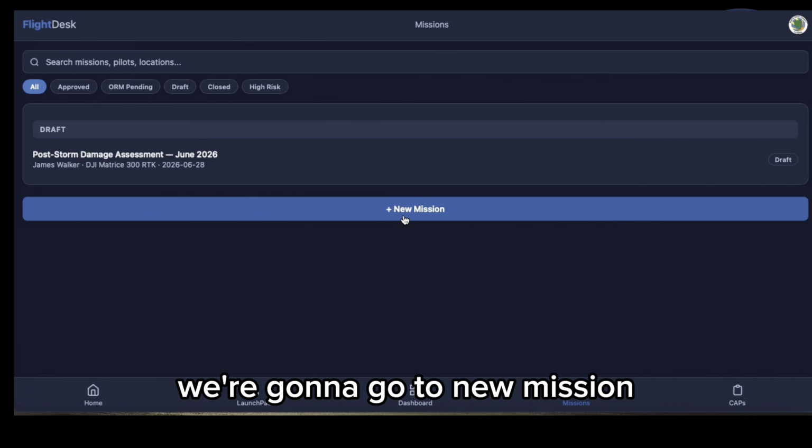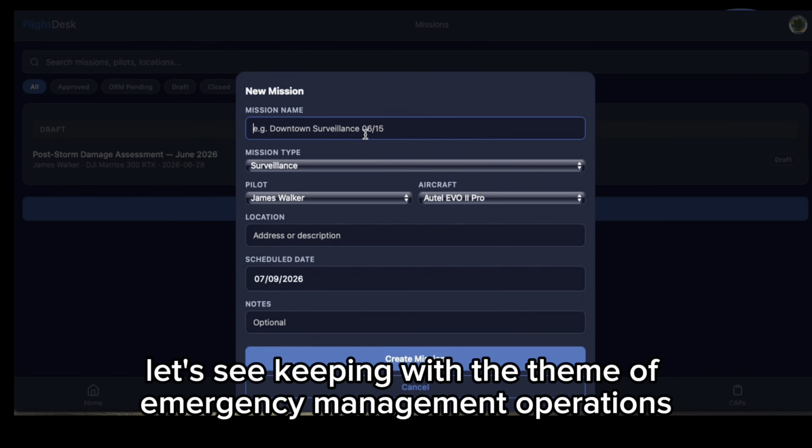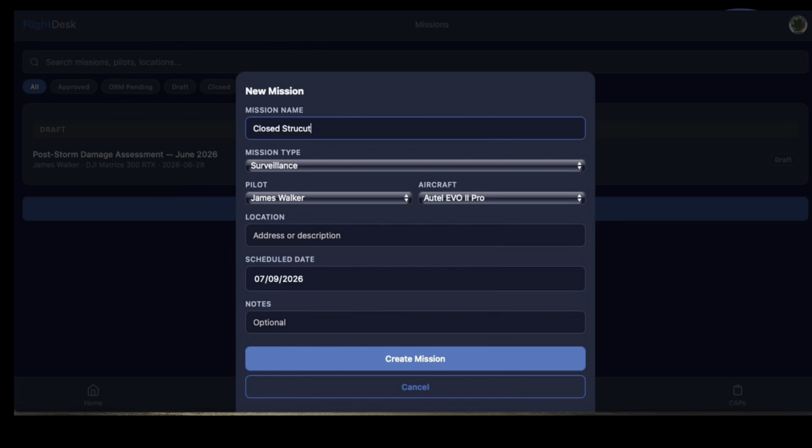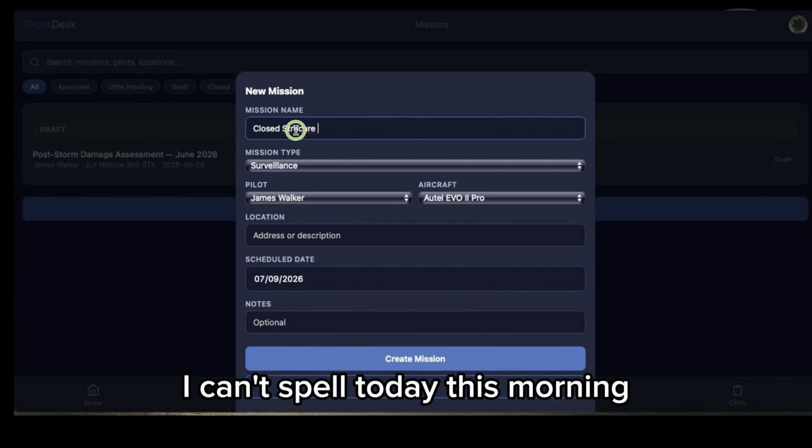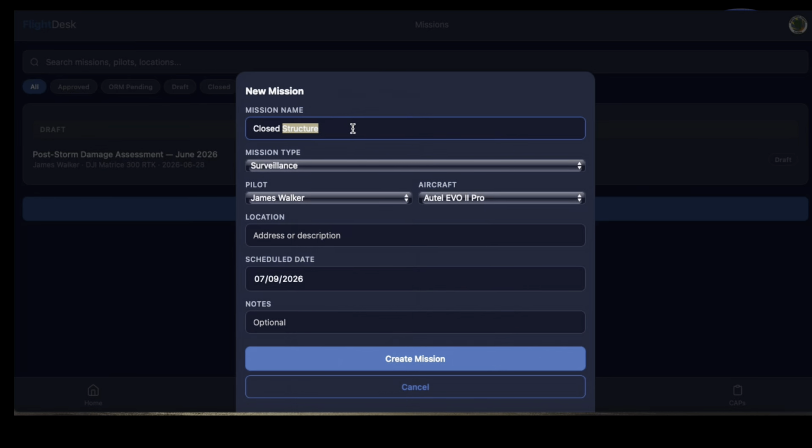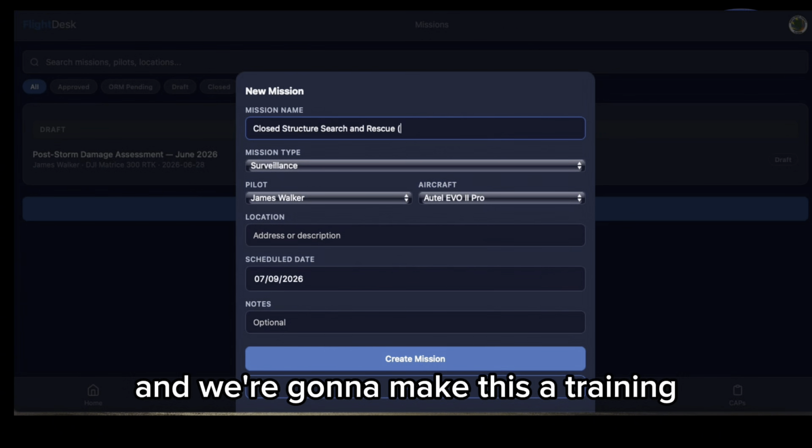We're going to go to new mission. Let's see. Keeping with the theme of emergency management operations, closed structure. I can't spell this morning. Search and rescue. And we're going to make this a training.